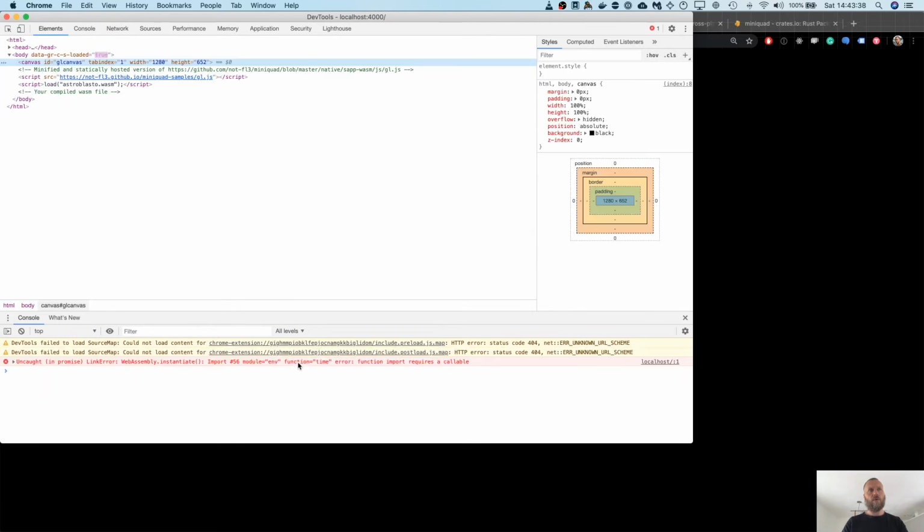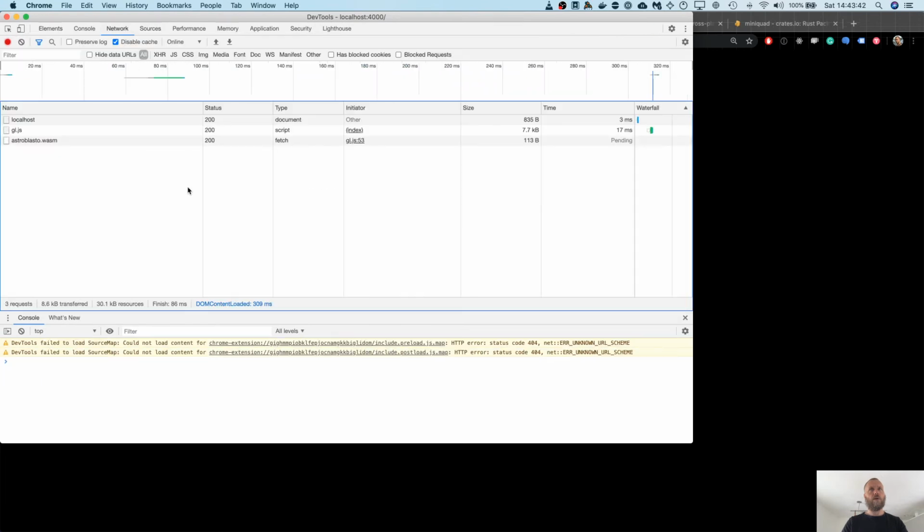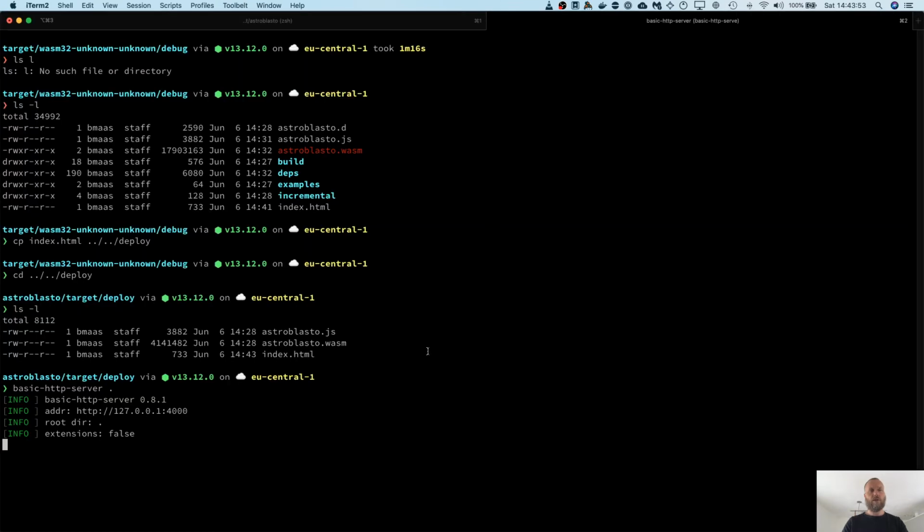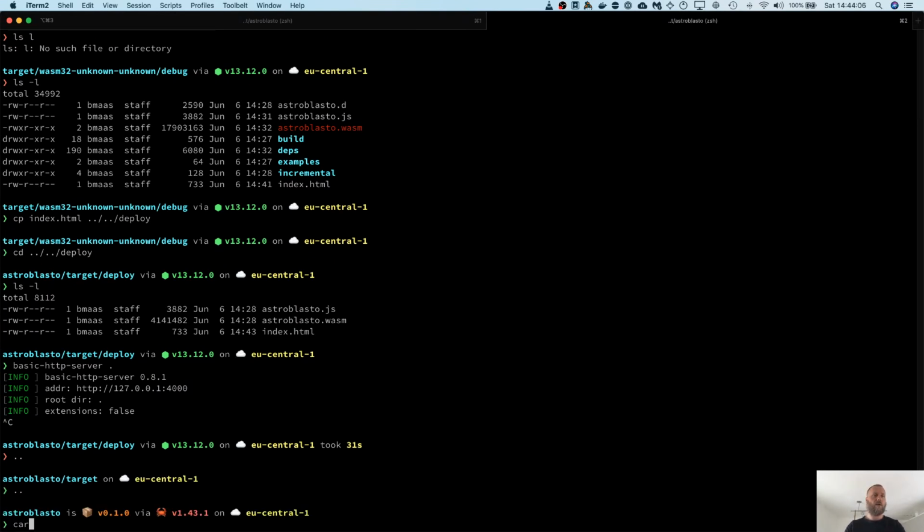Requires a callable. It's 4 megabytes. So the wasm being built is not in the correct format. What if we just do another deploy? Cargo web deploy.